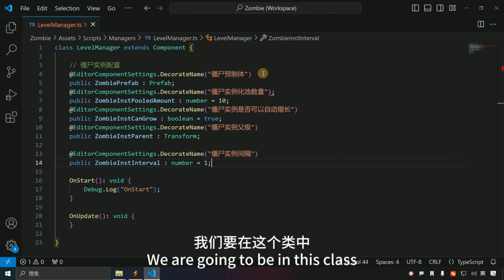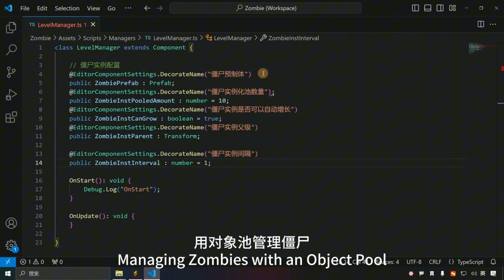We are going to manage zombies with an object pool in this class.